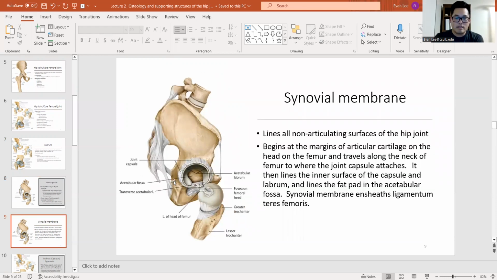So the synovial membrane, you'll be able to find inside of the hip joint, and this is going to be lining largely the whole thing, but there will also be some parts that go deeper inside of the hip joint as well. But keep in mind, synovial membrane forms synovial fluid that's going to help reduce the friction and the pressure within the joint. So instead of having the bones or cartilage going directly against each other, that synovial membrane and the synovial fluid that it generates is going to help with reducing that friction and pressure on the bones.